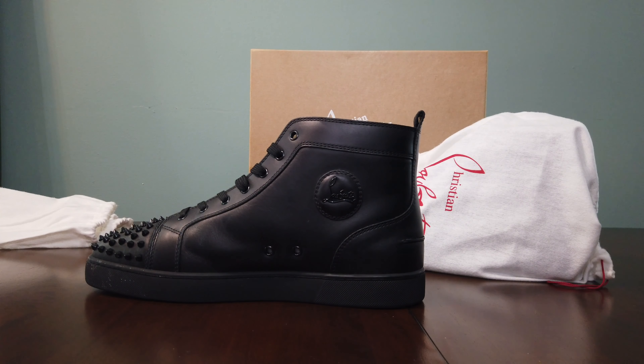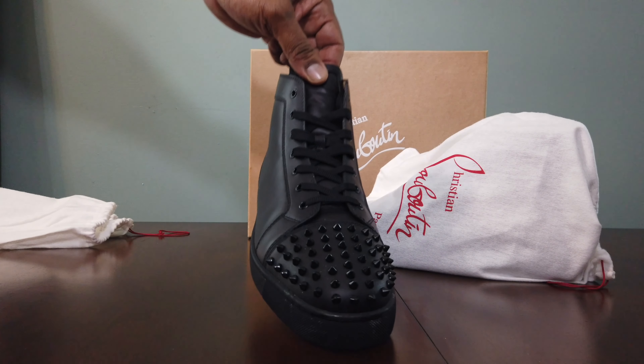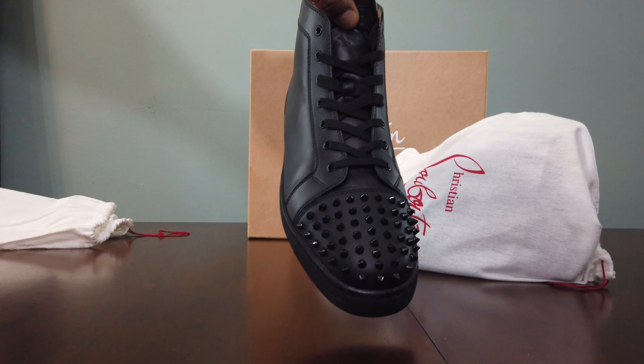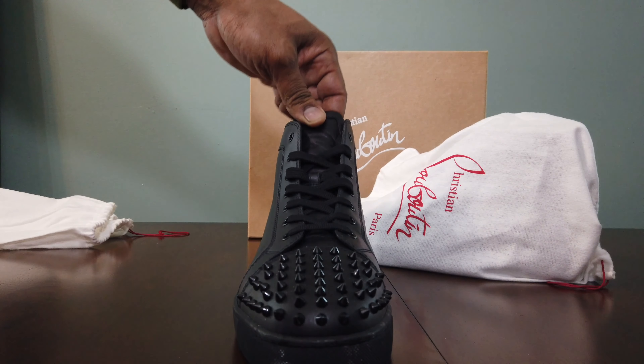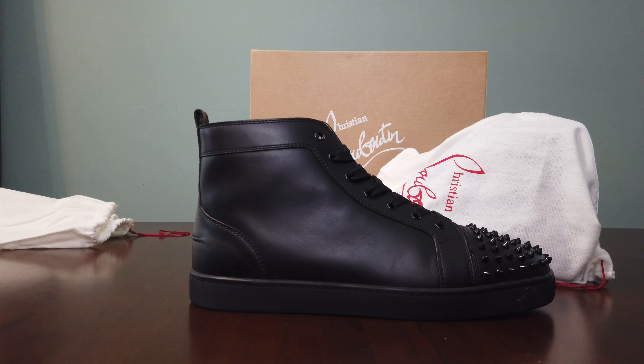You see that little whatever on the front of the toe? Like I said, never wiped them down, never nothing. I actually wear these things. After I made the video, I went ahead and cleaned them up a little bit. But yeah, they fresh, man. They hard. Ain't nothing wrong with them. Look at them — what you see is what you get. Two and a half years, never wiped them down, never did nothing to them. They fresh to death.